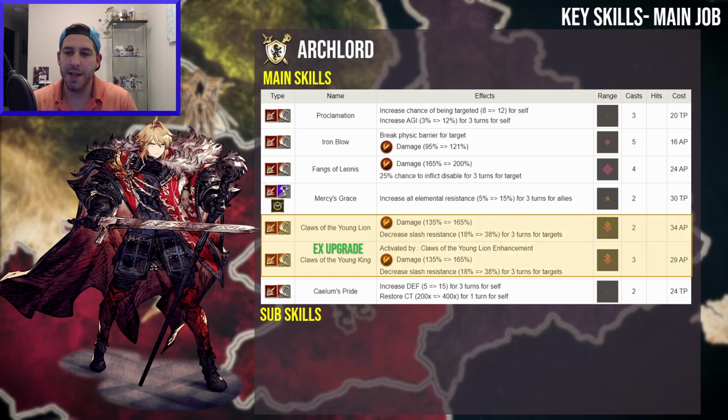Claws of the Young Lion is a Kotetsu type skill that has a big diamond AoE. It's going to have this decreased slash resist 38%, and then it's also going to get upgraded with the EX upgrade to be Claws of the Young King. And what happens then is that you actually get a reduced amount of AP consumption on it, and then it's still going to do your medium damage. It's still going to do slash resist break, which is just huge, absolutely huge. I'm really excited about this skill. I think it's obviously something that you would want to go to EX for.